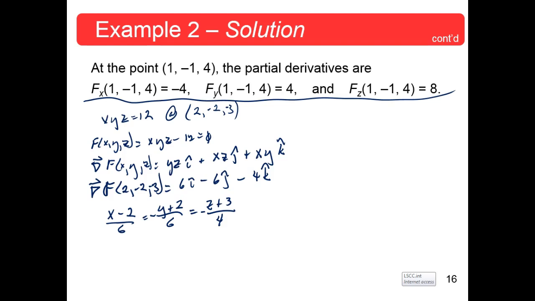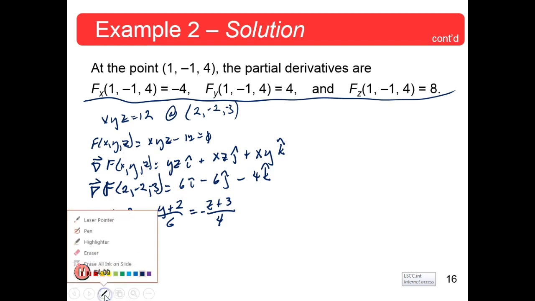So that's really all we had to do: find what they call a set of symmetric equations for the normal line to the surface. And these symmetric equations are your parametric equations for x, y, and z, basically. Okay, let's move on to example 6 or 5. Were there any more questions on that? Okay.